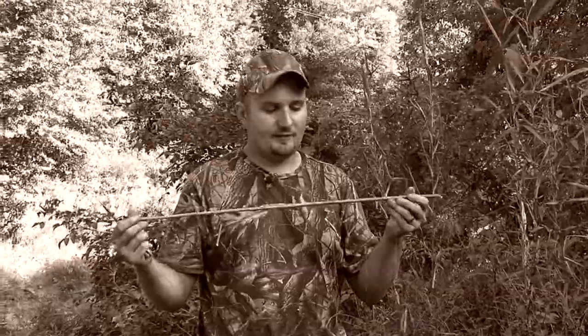Okay, that piece of cane that we've just cut and trimmed is ready to be put up and dried for a month or two until we get ready to make an arrow out of it. And we'll go back, put this up, and I already got some that's dried, and we'll show you how to get an arrow out of this piece of cane.